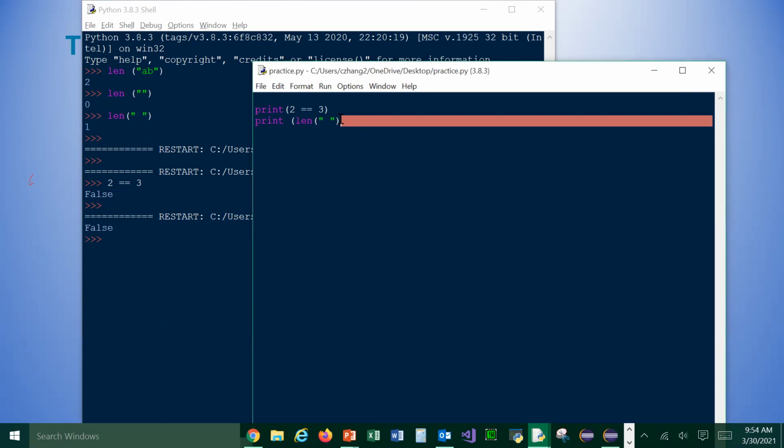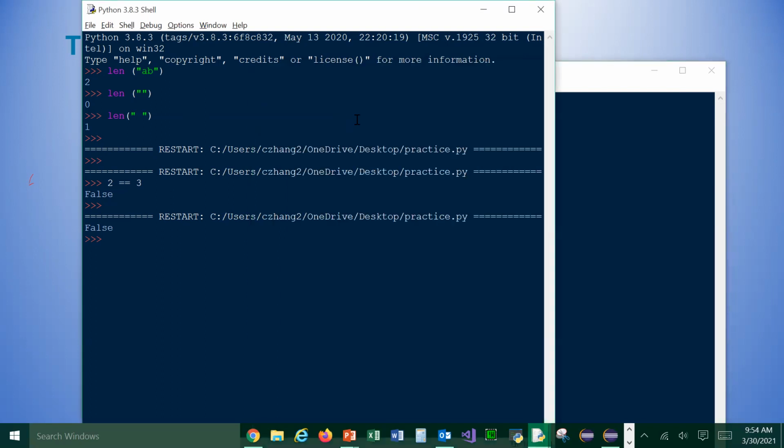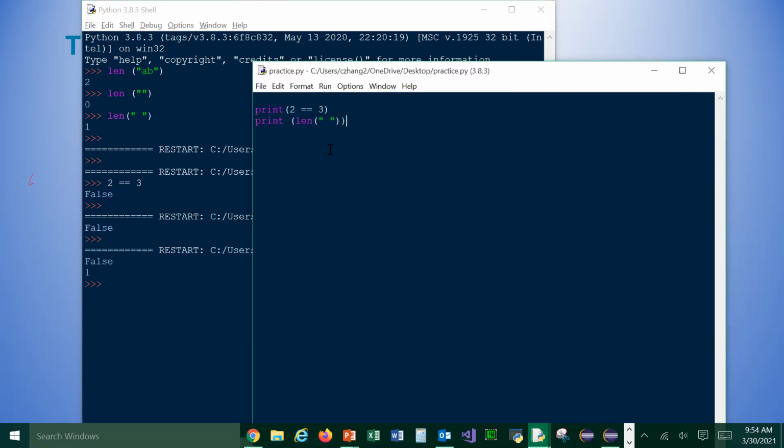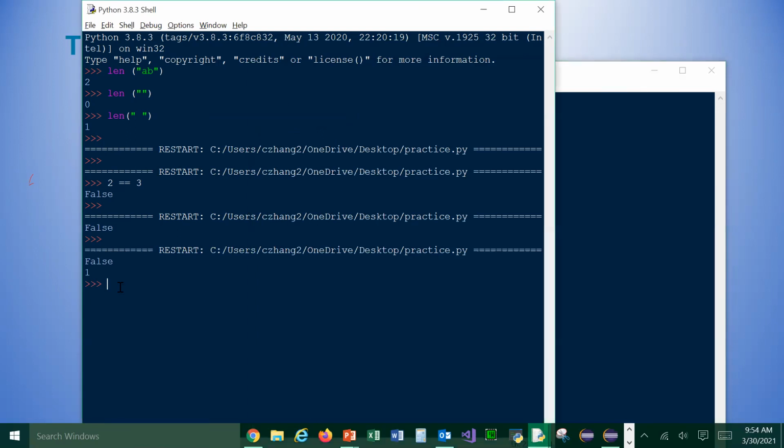I need to end it, right, everybody? Okay, so now it gives you 1. That's the difference. If you're using this, you need to print it out. Otherwise, it gives you a value, but you didn't capture it. Here, because it's an interactive shell, it immediately gives you the value.